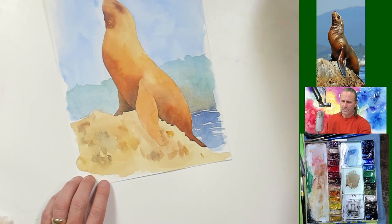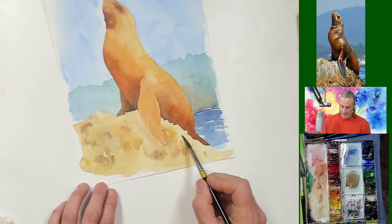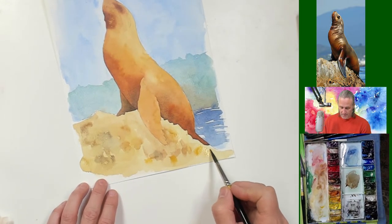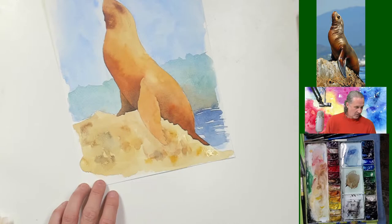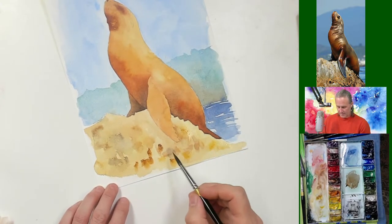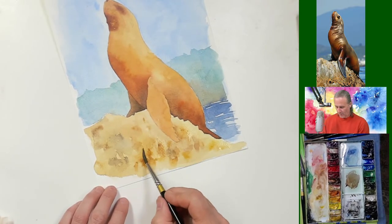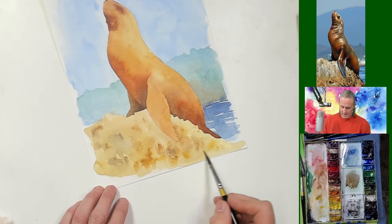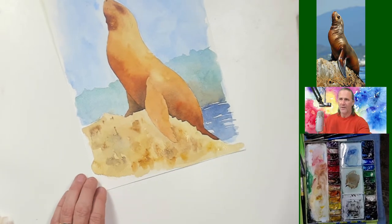I'm imagining this, when I look at that rock, and you can see down towards the bottom of it, there's definitely a lot of different colors in there and a lot of different texture in there. And I just imagine that this is an old rock that's kind of been sitting out by the water for hundreds or thousands of years. And it's been in thousands of storms. There have been all kinds of sea life on it and around it for years and years and years. It's beat and worn, and it's got these cool grooves in it, and just a lot of interest in this rock. And when I think about it like that, I don't want to force in some interpretation of the rock.